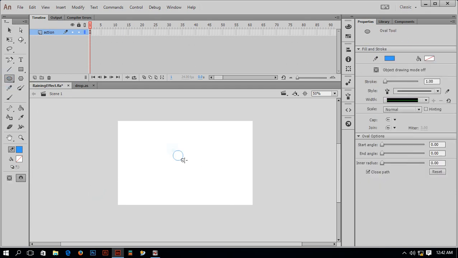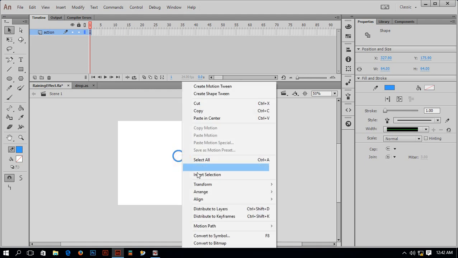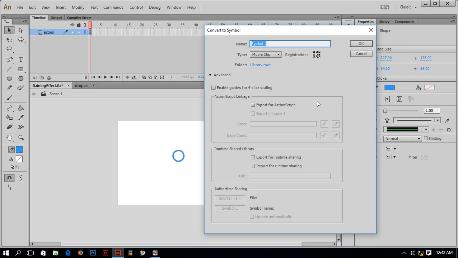Select the oval tool and draw an oval on the stage. Now select it, convert it to a symbol and name it circle. You can name it anything you'd like. This time the registration point will be center, export it for ActionScript and keep it as a movie clip. Okay, press OK.